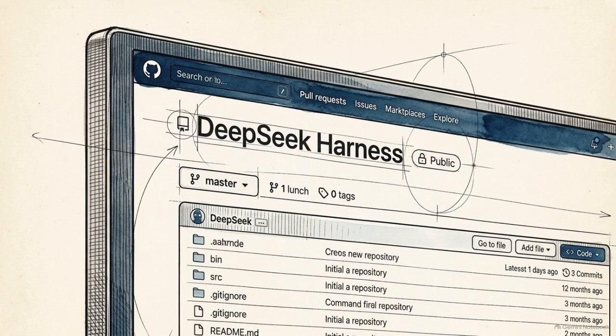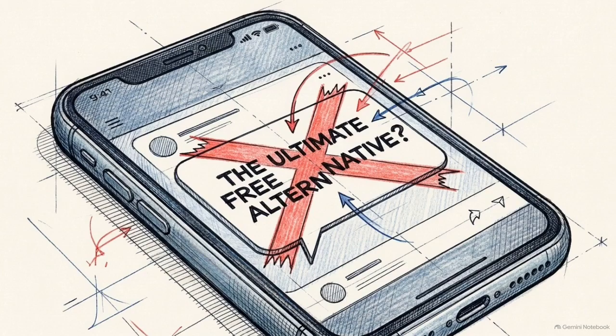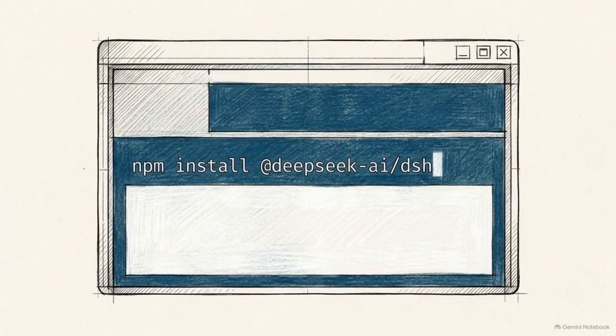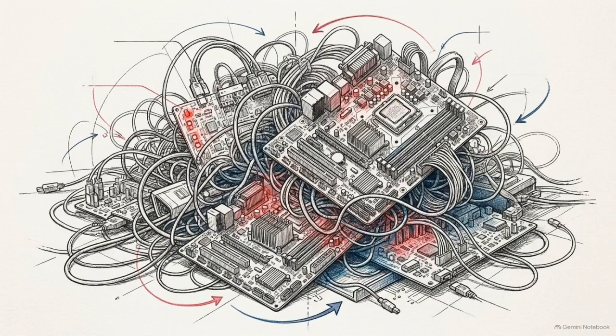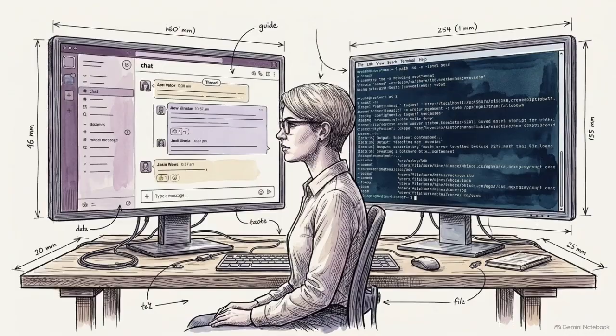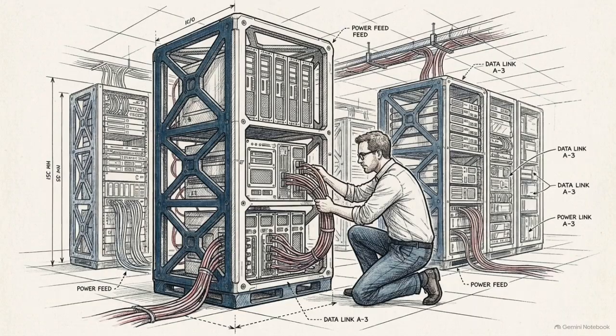Now, there is a direct alternative. DeepSeek just dropped version 0.1 of DeepSeek Harness. It is an agent runtime environment, and they released it entirely free and open source under an MIT license. You might see this hyped online as free Claude Code, but that label misses the mark. Adopting a free open source framework always introduces a hidden tax in the form of heavy configuration and ongoing maintenance. This release forces a very specific decision. You have to choose whether you want to pay a premium for absolute convenience or spend your own time to get total control over your architecture.